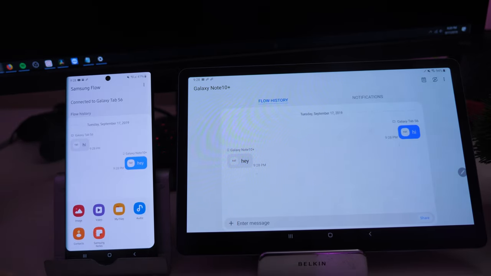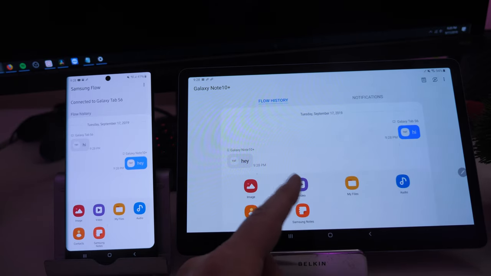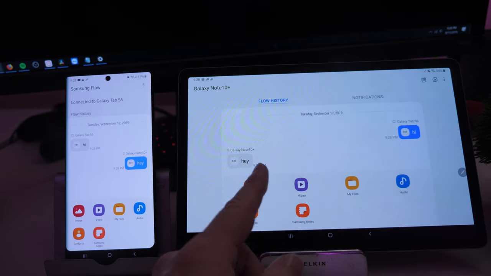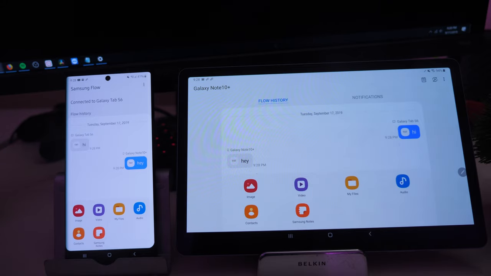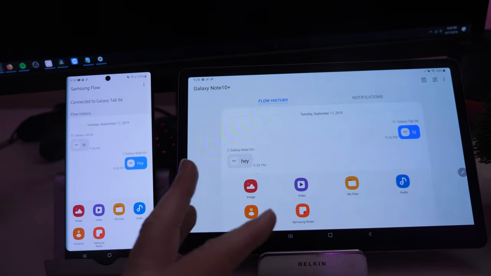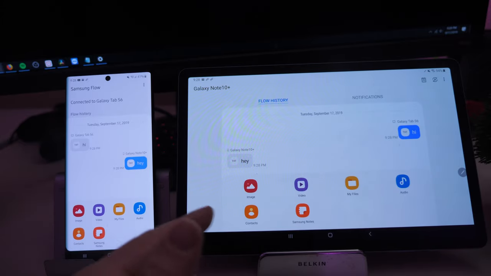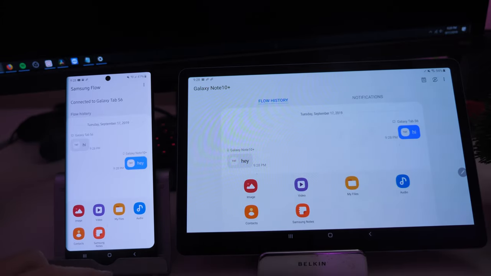You also have the plus sign. If you hit the plus, it allows you, and you don't have to hit it on here, but I'll just do it. It allows you to, like I said, send files, folders, all that stuff. If you want to send images, you click image. It's going to look through all your images. You can choose them, send it, and it will send it from your tablet to your phone and vice versa. If there's files that are on one device and you want to send them between each other, very easy way to do that.